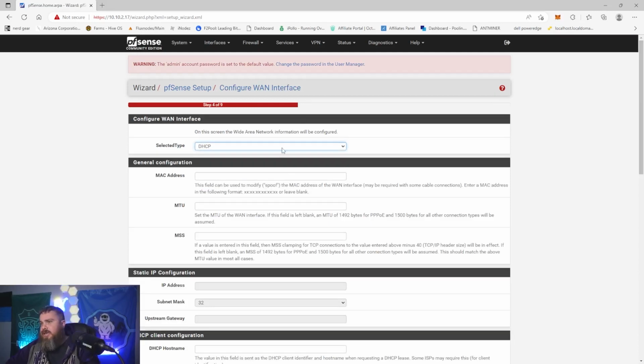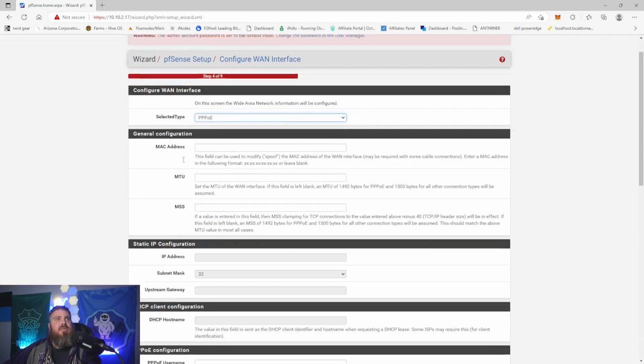Now you're going to get into your WAN configuration. So depending upon how your WAN is set up, whether you get a static IP or you're on DHCP or whatever, you need to configure it the way you previously had it on your router, okay? Because I can't say for everybody because I don't know everybody's internet connectivity. Typically you would do DHCP, but if I did this at my house, mine would actually be PPPoE because I have to log in to get my internet connectivity. Some people are like that, some people are not.